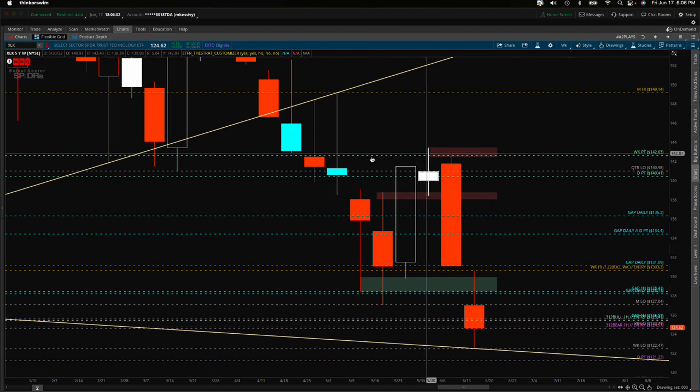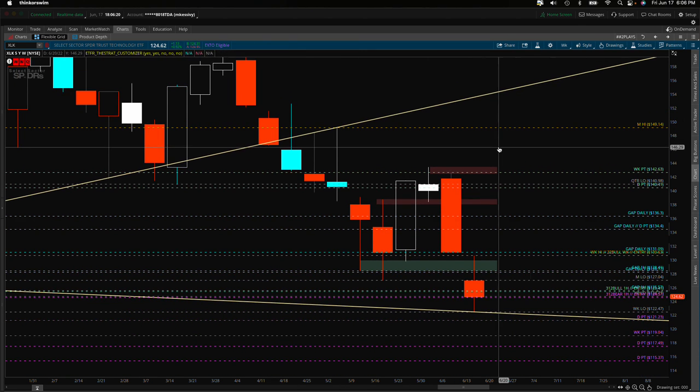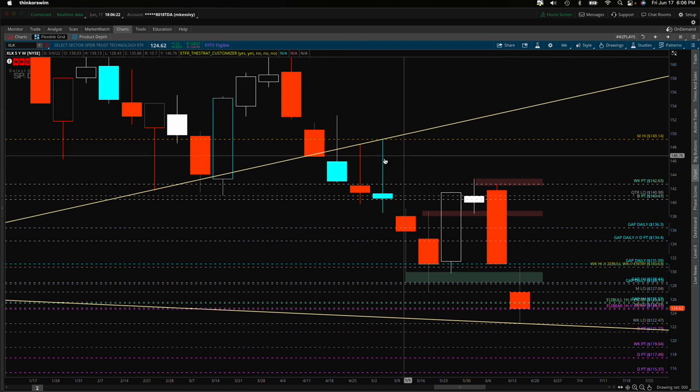So looking at the weekly chart, price bounces here and it comes down here. And so we could broaden the formation, or we could start to go back up and hit this monthly high 149. So we'll see what happens. Broadening formations are pretty good to get an idea of when you want to get into your trade.